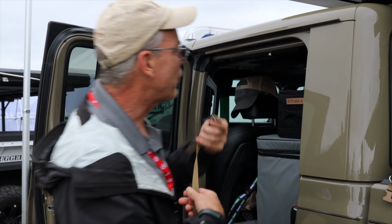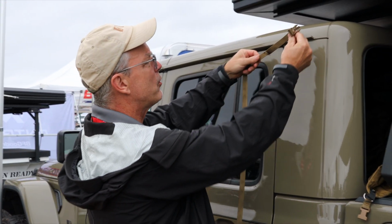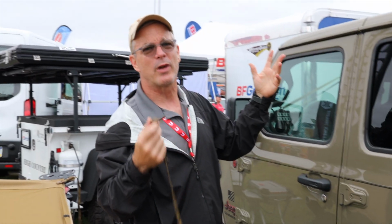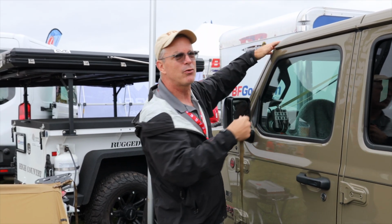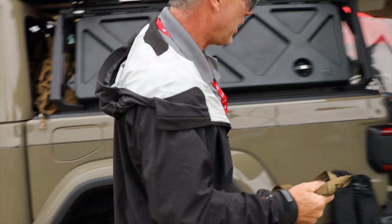So this, you would throw it through your vehicle, right? And then it closes on your door, and it comes up like this. If Dave, for instance, was going to work on his rig out in the desert or whatever, going to change the oil or something in his truck, he could put it through the front doors, it could snap on this way, and he could have thermal reflective shade or rain cover as he's working on his motor.